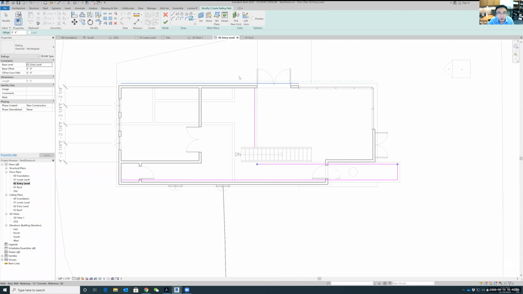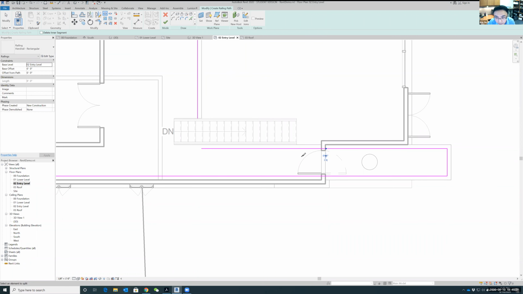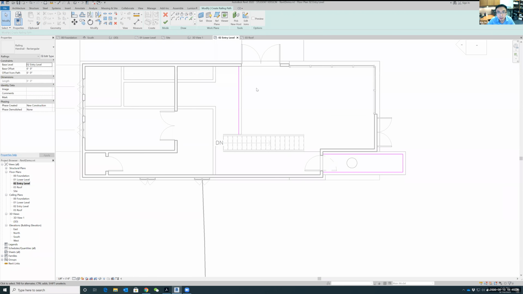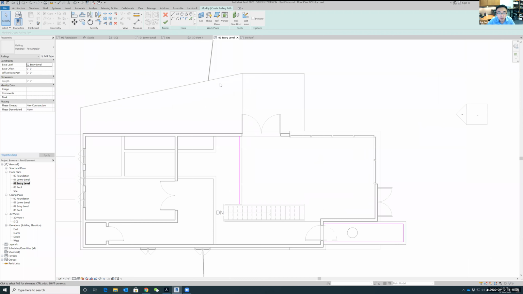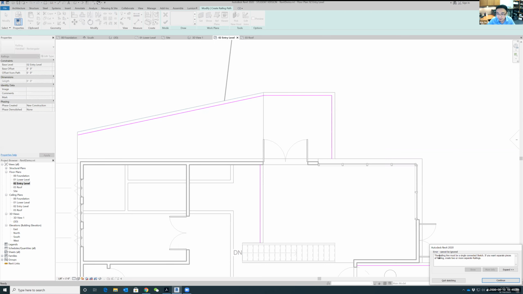Okay, so now I create this railing, but I want to get rid of all the unnecessary pieces. So I think I'm going to cut the railing here, and remove the redundant piece. So I have railing here. All right, I probably also need some railing for my entry. So I'm going to use the pick line again and make sure this is a 6-inch offset, like this, and this. Looks good.